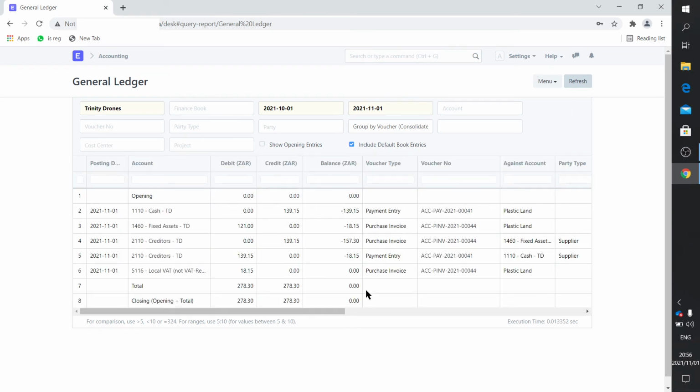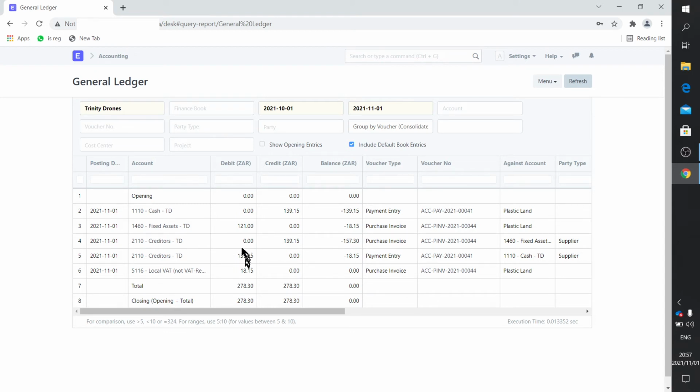All right, so there's my purchase invoice. I purchased the panel, so it's against my creditors. I pay that. There's the payment entry. I'm not going to draw the T-charts like I did in the previous video. If you guys want, I can do that. But it's just these few transactions. It's quite simple to follow.